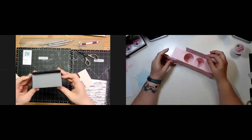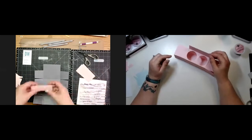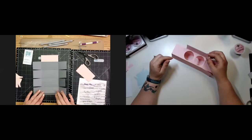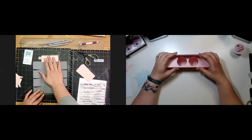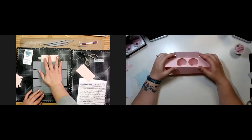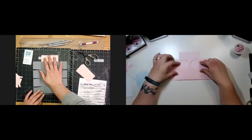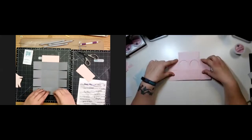So if you lay it out flat, fold up your little half inch. We're not doing that yet. Okay, so put your glue on your little half inch. Yep, put glue there. I want to put my marker down first, because it's going to be too hard to try to put that on once it's all built. This decorative piece, because you're not doing a decorative piece, are you? But because we're still folding it flat at this point, you can still easily add that on there.